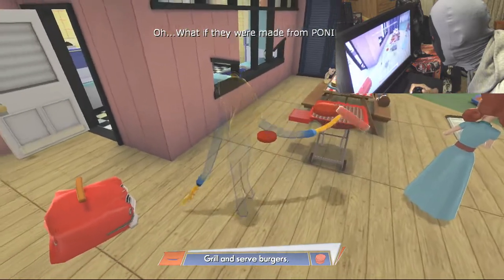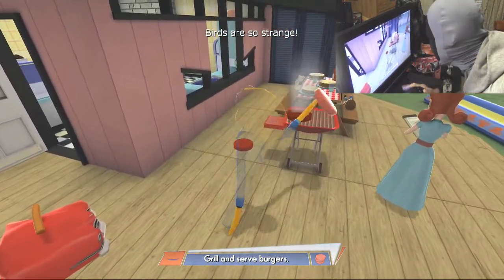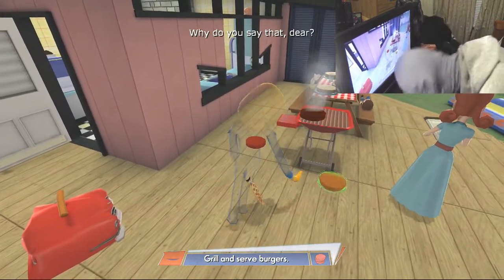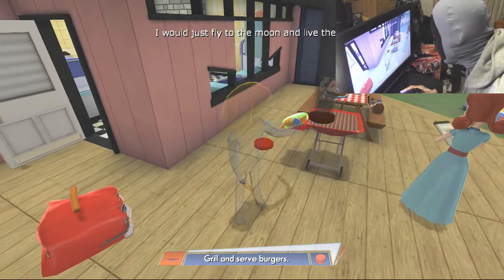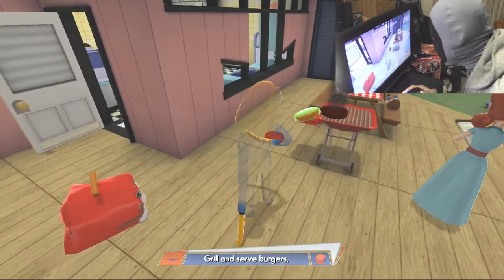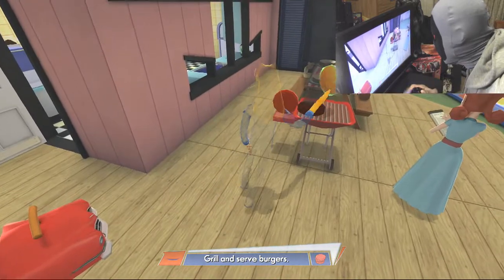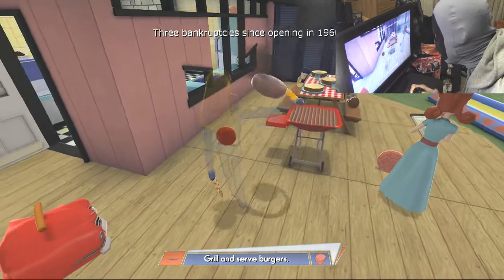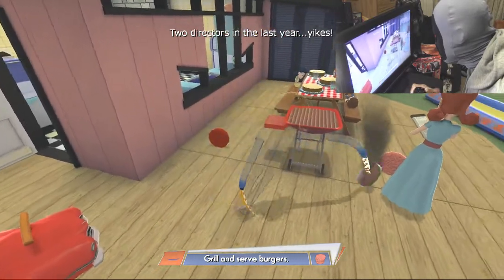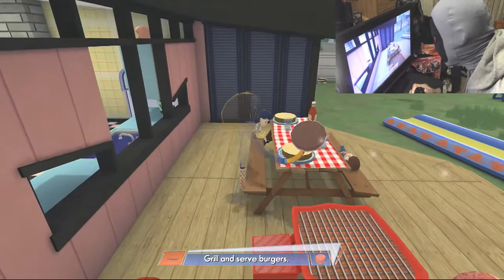Sorry, honey. Whoa. Oh, you see those skills there? Oh, okay, put that on the grill. Why do you say that? Oh, God damn it! If I could fly, I would just fly to the moon and live. Get on the grill. There we go. That's partially on there, right? Get on the grill. Well, I think this is cooked. There we go.